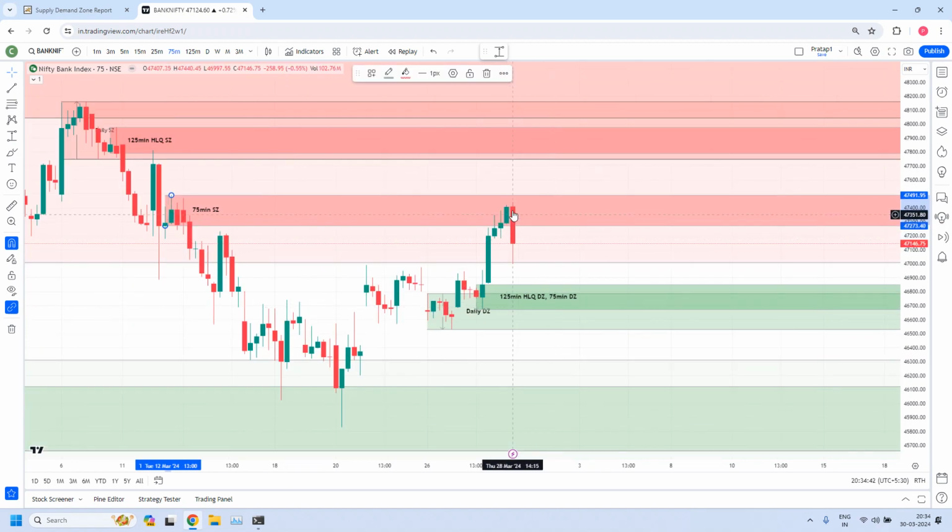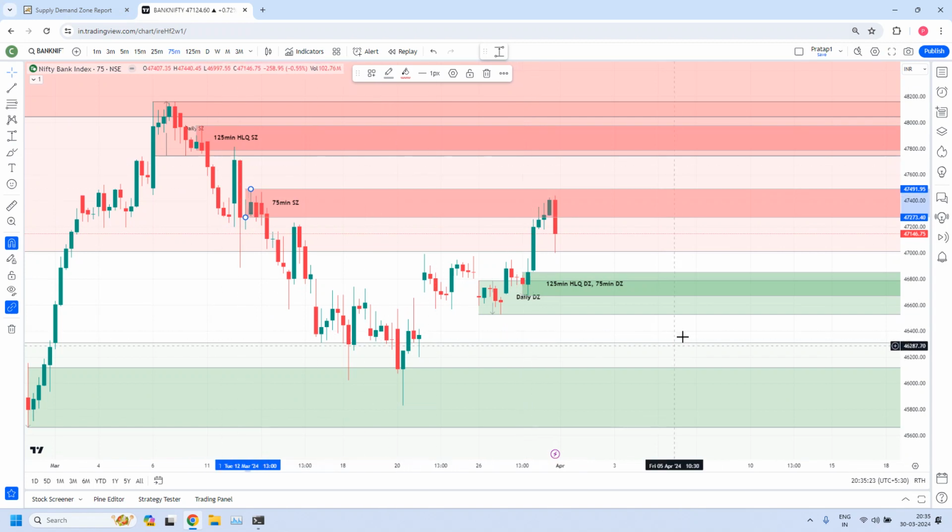See, last Friday, the orders were picked up from this zone, and in the last minutes of the trading session, the prices were pushed down from this area. This zone held the prices. Why did it hold? Because inside 75 we have a 25 minutes high liquidity zone. Actually, the 25 minutes high liquidity zone held all these prices. Inside 25 minutes, there are fine-tuned 5 minutes and 15 minutes high liquidity zones. Both failed and were violated, but the 25 minutes high liquidity zone held and pushed the prices down. That we will see later.